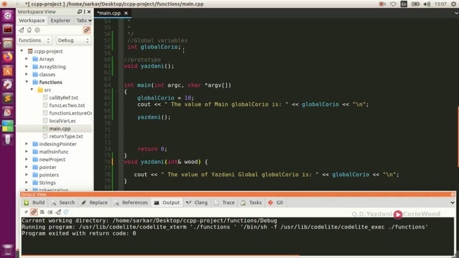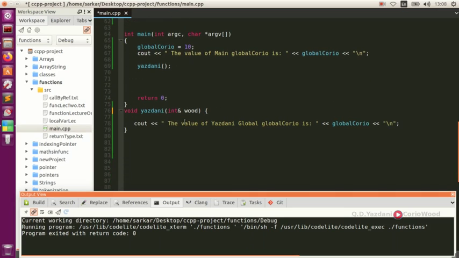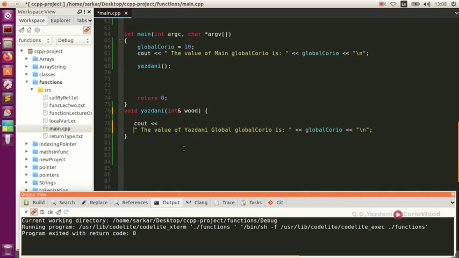Now this will have the address of the global Corio, and if I want to display it, the wood variable is the address of the global Corio.